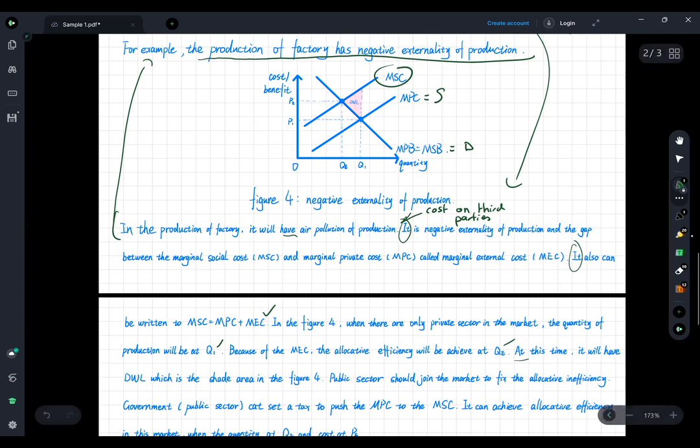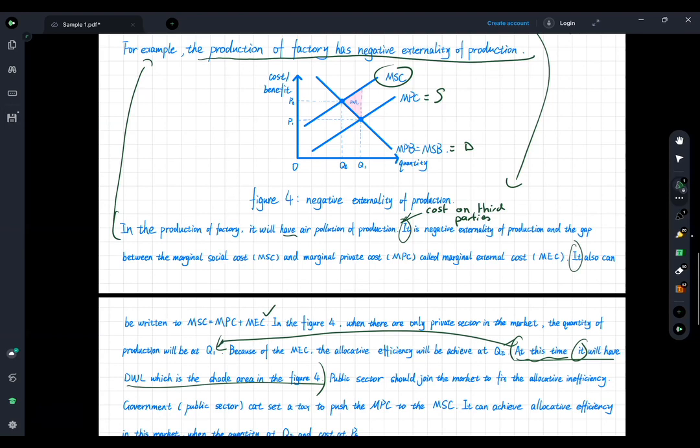At this time, not clear. It will have what? What is it? It will have a deadweight loss. So you see, we should move that sentence here, when we are at Q1, because it is at Q1 that there is a deadweight loss. So this sentence should be moved a bit before, when we are still talking about the quantity that is produced in a free market economy.